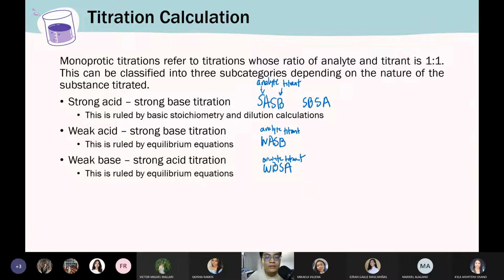So, yan yung apat na abbreviation natin that will actually make things simpler, no? Kasi, ang daming types ng titration talaga. Ang daming pwedeng posibleng lumabas sa quiz ng chapter 5, which is April pa naman, don't worry. Ayan. So, it is very important for you to identify what type of chemicals you are reacting with. You have to know if that's a strong acid, strong base, weak acid, or a weak base. And here are the abbreviations: SASB, SBSA, WASB, and WBSA. Yung una yung analyte, followed by the titrant. So, alphabetical yung arrangement.